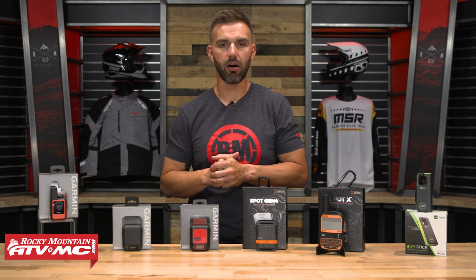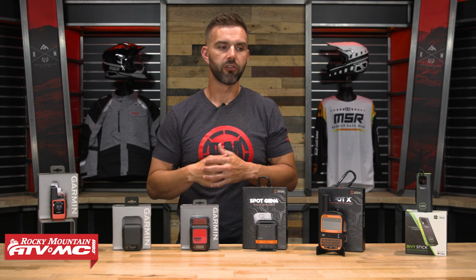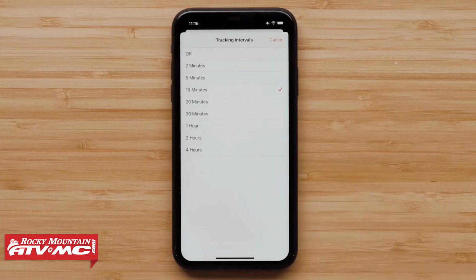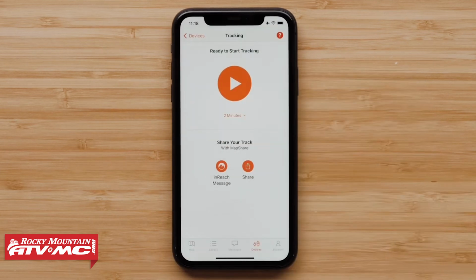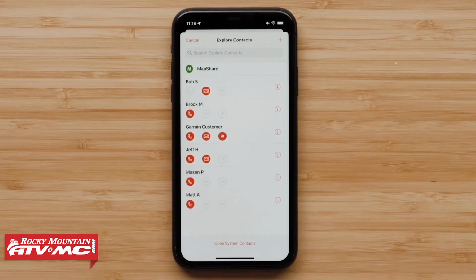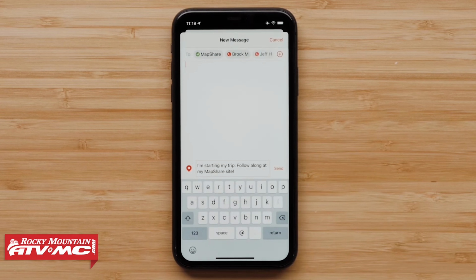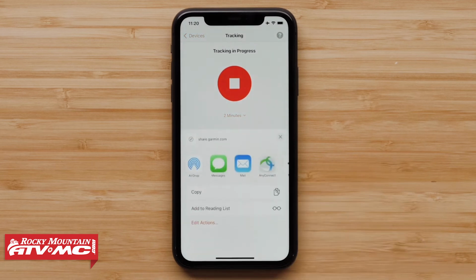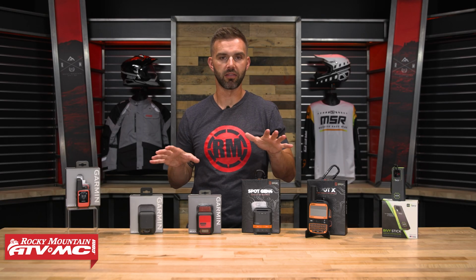Another cool little feature about all of these is that they all have tracking. So when you buy one, you can give other people access to the account. They can go on to that company's website, and as long as you have tracking turned on, they can go see your tracks on your trip. They can see your exact location. And for most of these too, when you send a message, they can actually see the exact location of where you sent that message. There's a lot of cool features built into them. I'm not going to dive into everything. That's why you need to watch the product spotlights, where I'm much more detailed about all of these. Read the product pages to learn about that. Today, we're just covering what separates these.